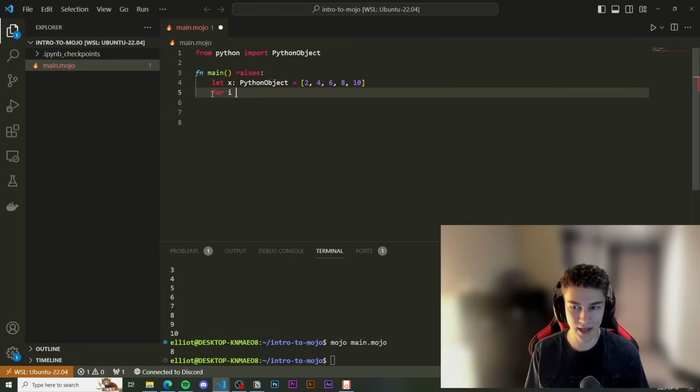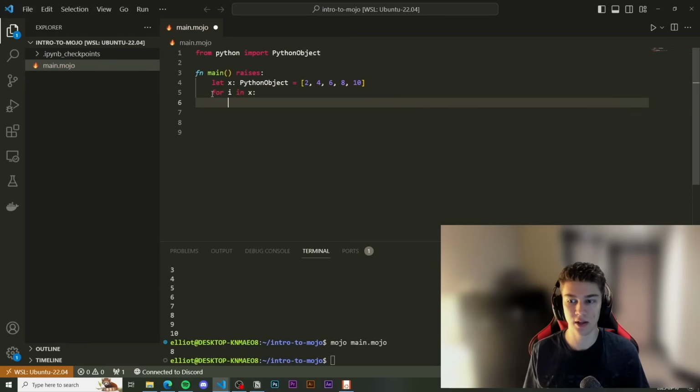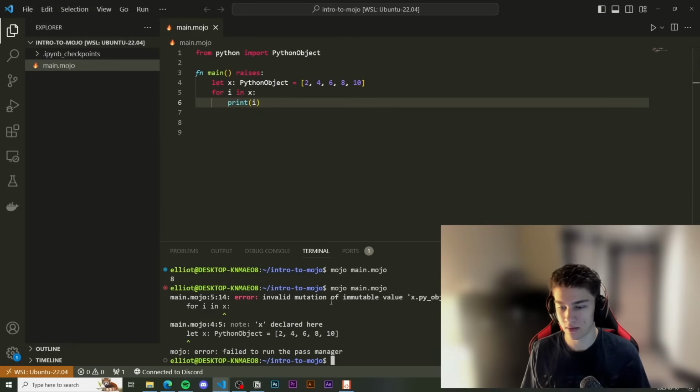So we go for i in range, and then we could just say for i in x, for example, because x is actually the array itself. So we go for i in x, and then just print out i. I guess we can't do that.